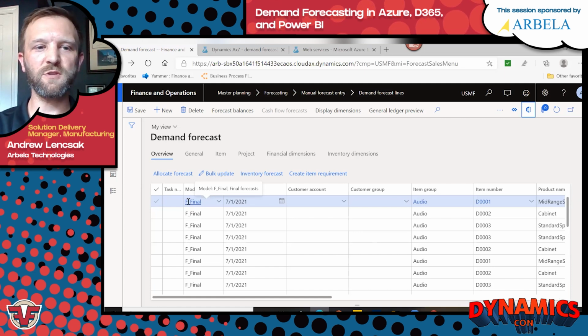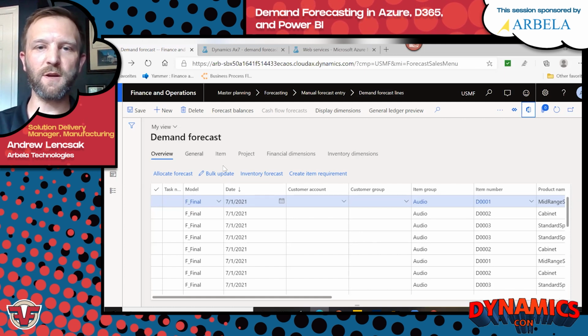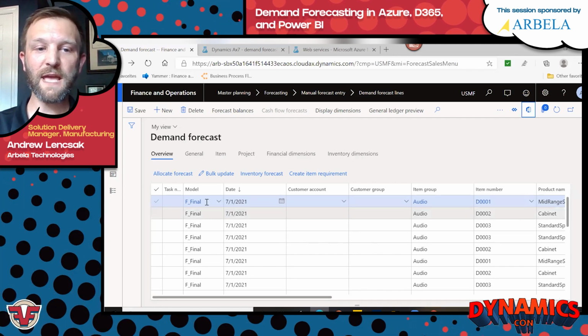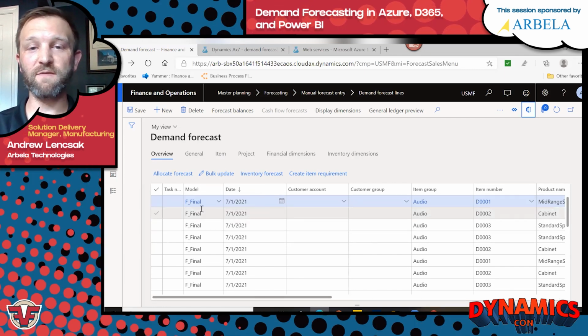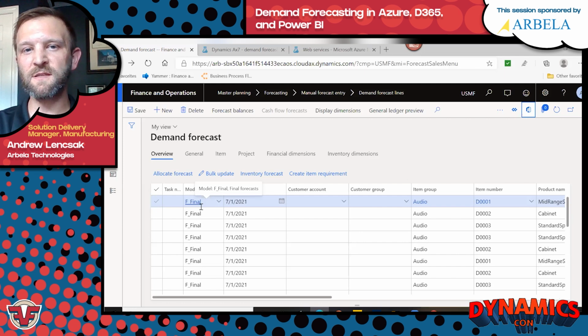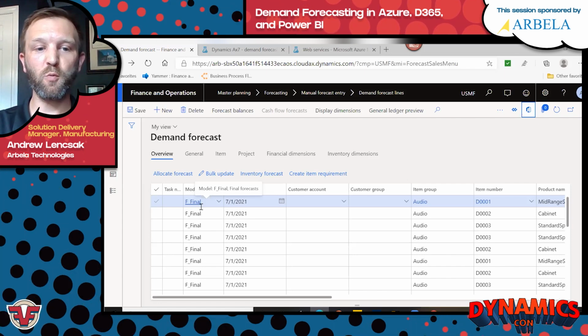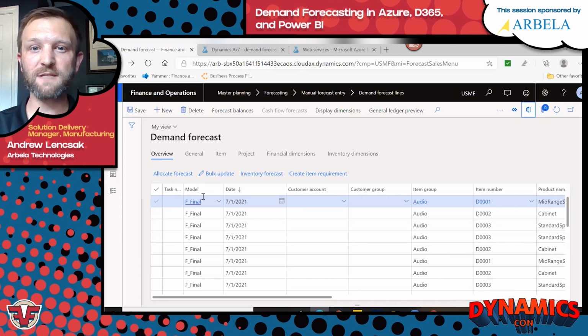So the last piece we do with customers is that analysis, that what's missing, that Power BI type experiment that we do. And we use this demand forecast entries form a lot for that. Because we have different models, what we do with a lot of customers is we have the D365 generated model through statistical forecasting, customer provided models, sales provided models, and so on. And those are all then used, exported from the system. Maybe we're archiving those on a regular basis, and then we're using Power BI to do the analysis and compare them to prove which of these forecasts is truly valuable, is truly reliable, is truly accurate. That way, when the next forecast period comes, we know which of those forecasts we actually should tie to our master plan and use in our S&OP processing.